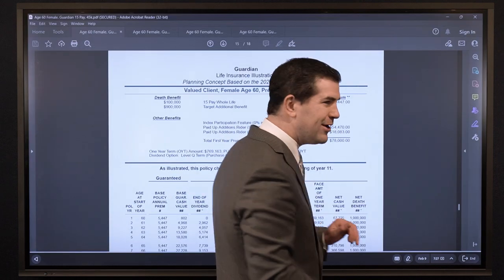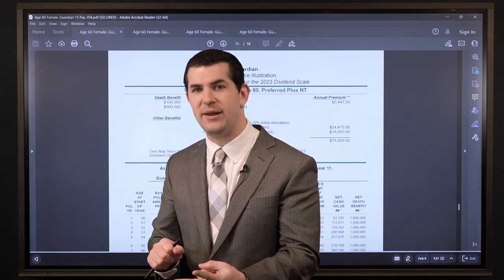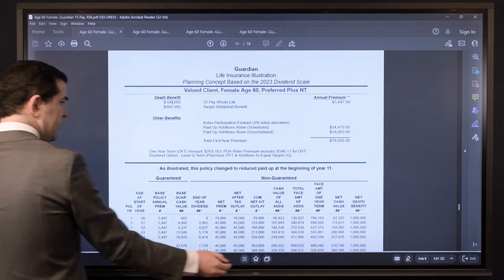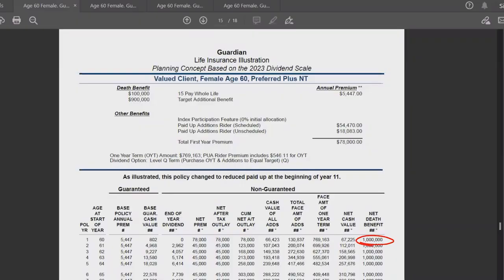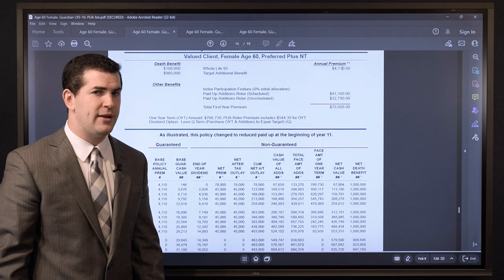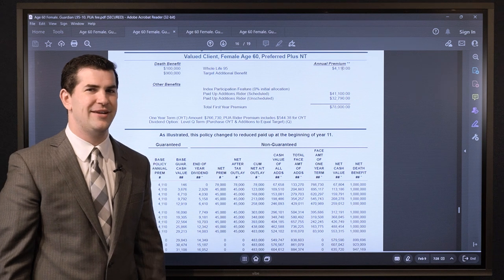With a 1-year term rider attached you can go 10x, which really opens those limits up — that's how you maximize the cash value. That's Guardian's PUA limits. The other limit is the MEC limit. What determines the MEC limit on a life insurance policy? It's an individual's age and total death benefit, along with other items like the guaranteed rate on a whole life product. For the products he's been interested in — the 15-pay and L95 — they both have a 3% guaranteed rate, which means the net death benefit of $1,000,000 will give the same MEC limit for both products: $78,000.